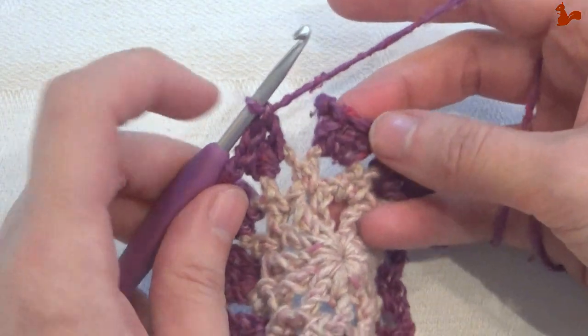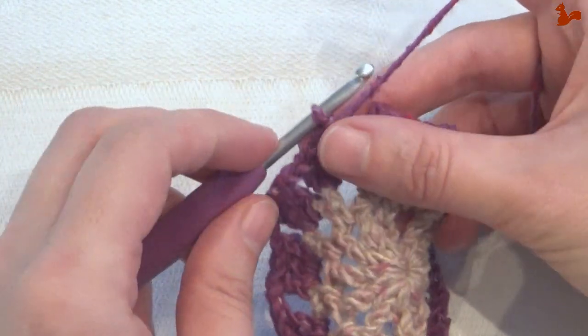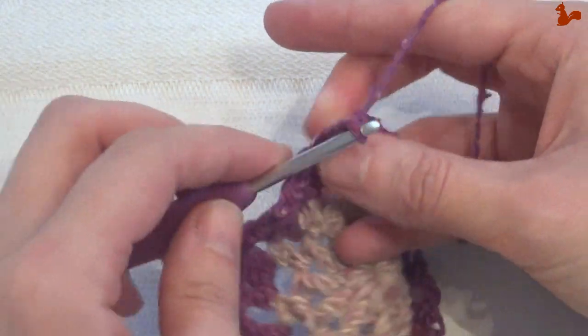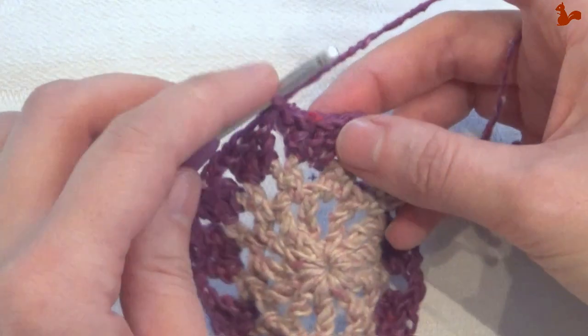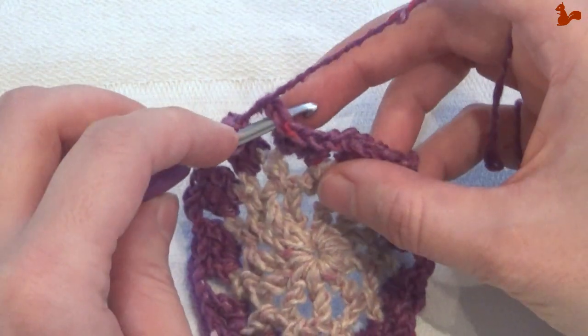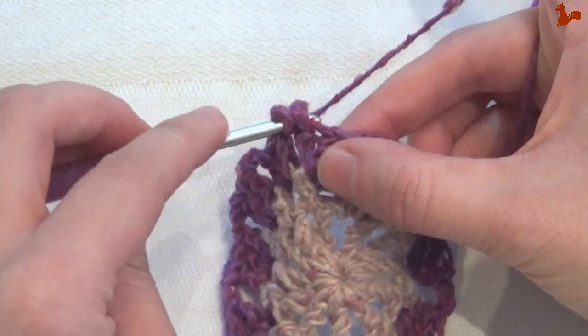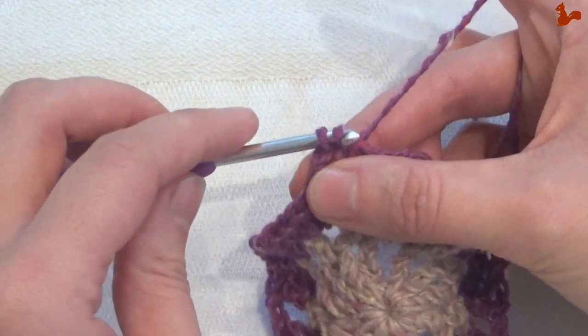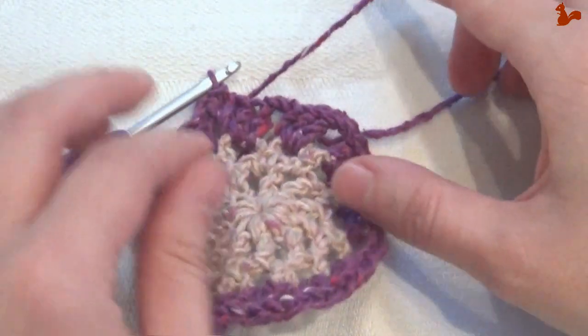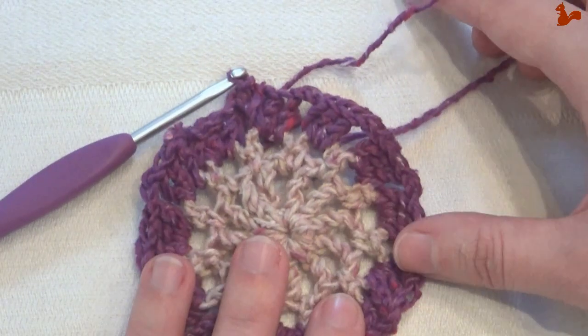There you go. Now before closing to the first stitch, chain 2, so don't forget this, it can be easy to forget. And now close on the first double crochet. Here you see the double crochet in that stitch there at the top. Just close in there with a slip stitch. There you go. And that completes round 3.